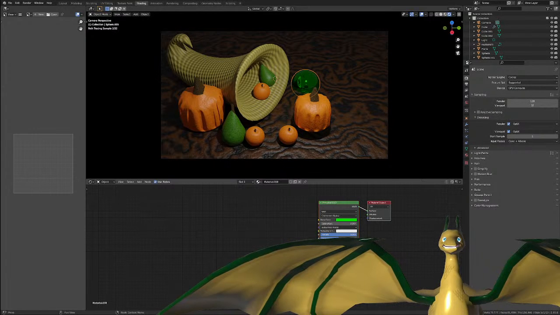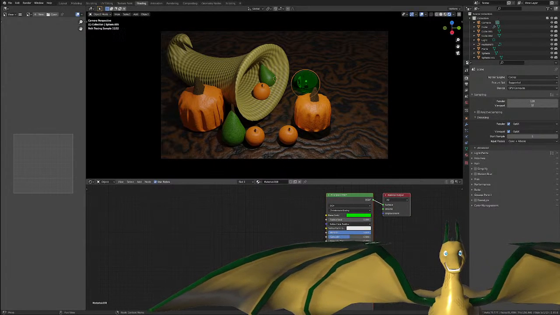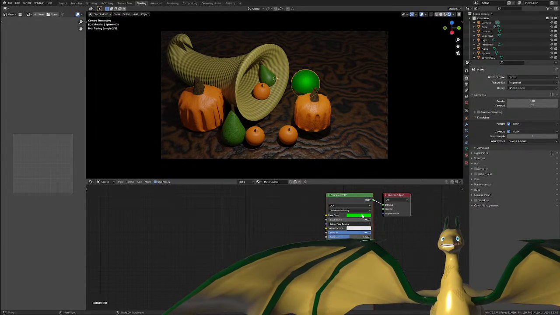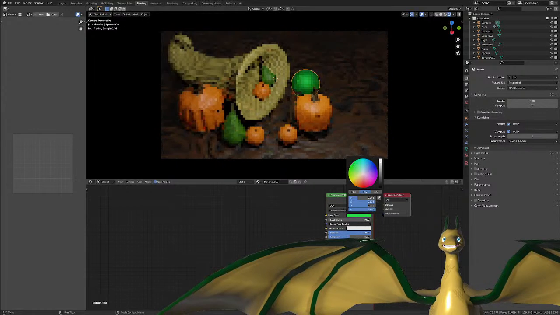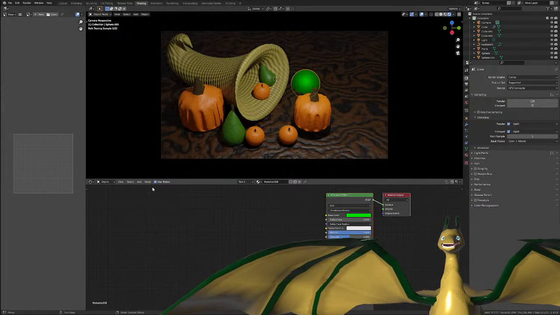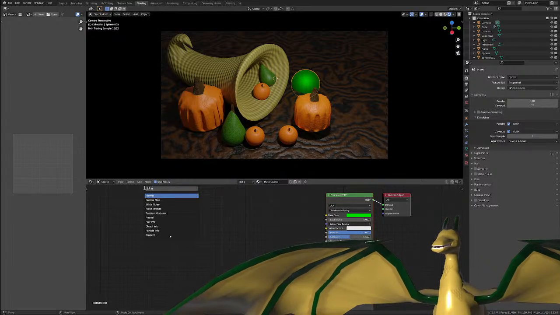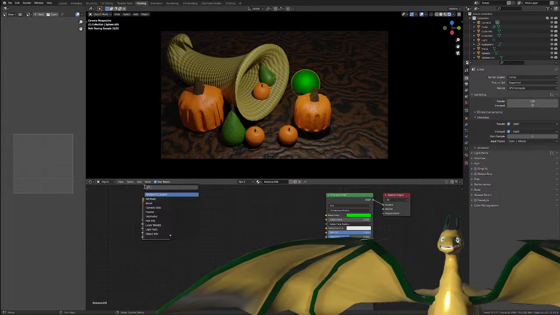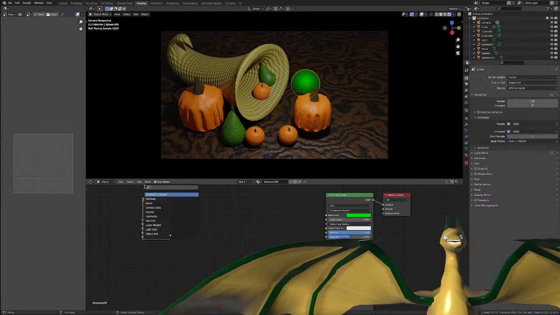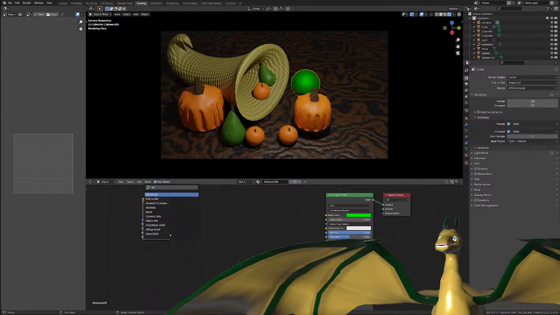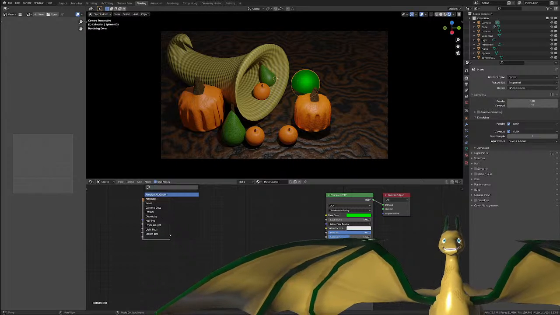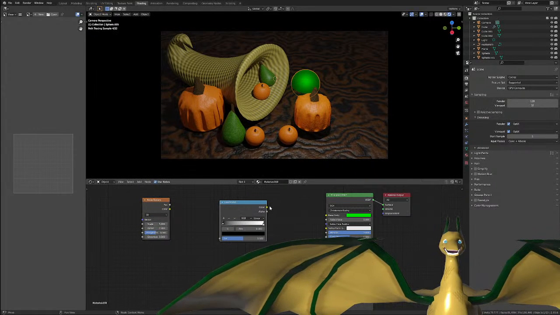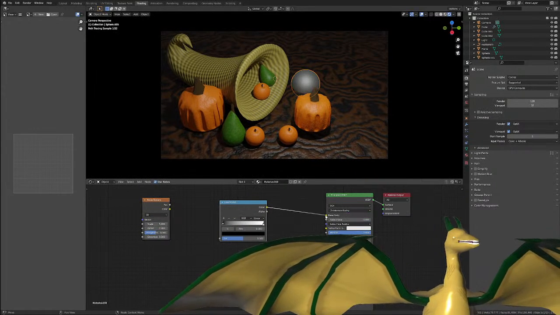Or actually, roughness, high metallic. Then we just gotta make this, and for this I'm gonna use a noise texture. And this doesn't really need too much texture just yet. And we are gonna use a color ramp, and put this into base color.